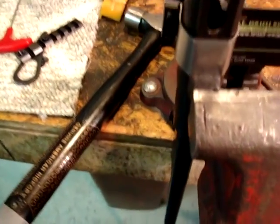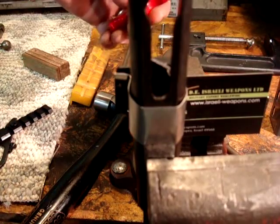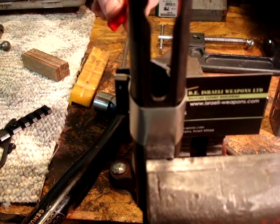So now what we're going to do is tighten up our band. Yeah, we're getting a lot of turns of tension on it now.